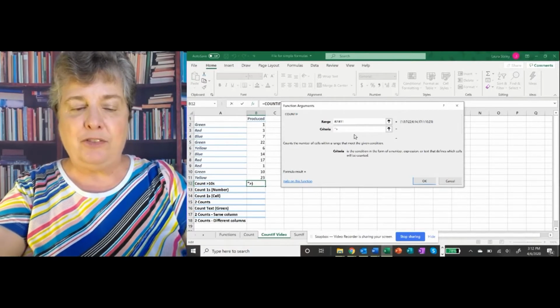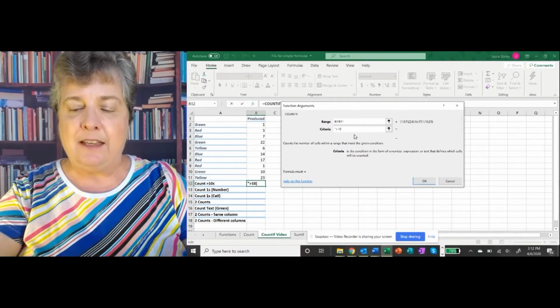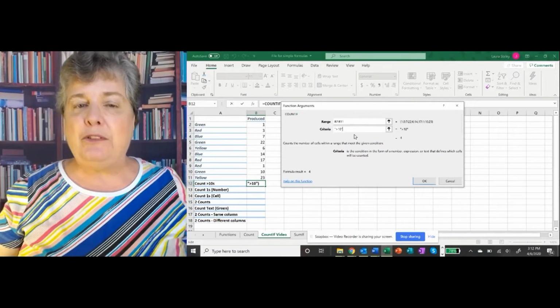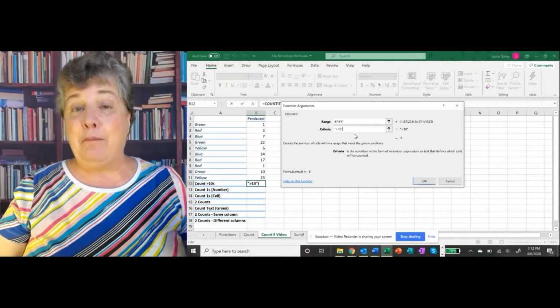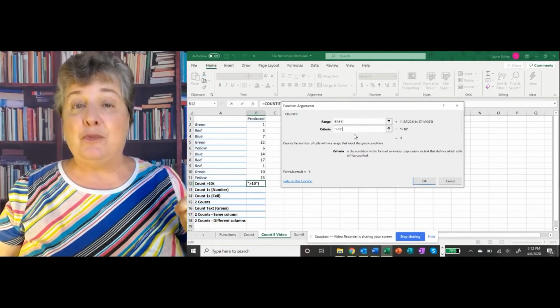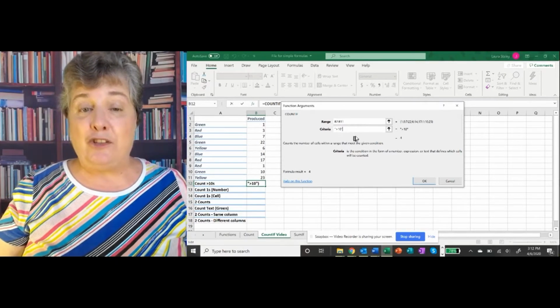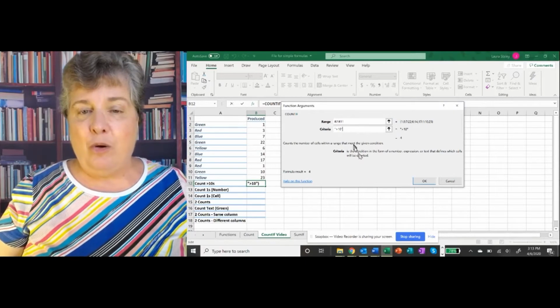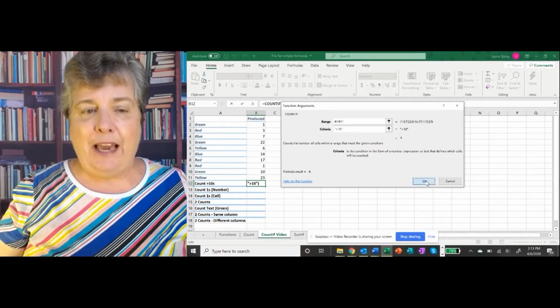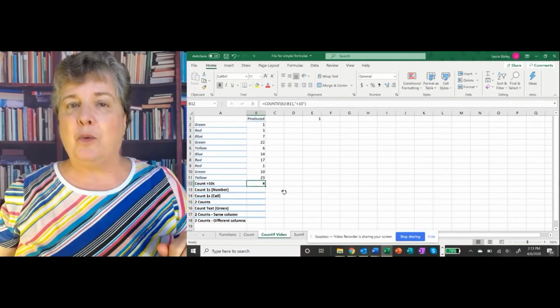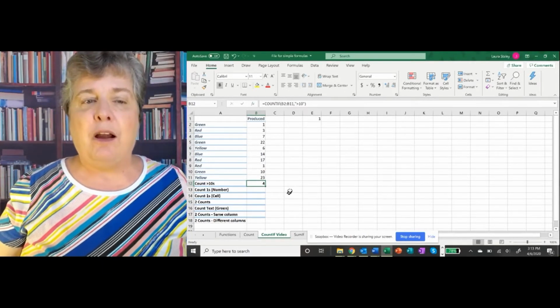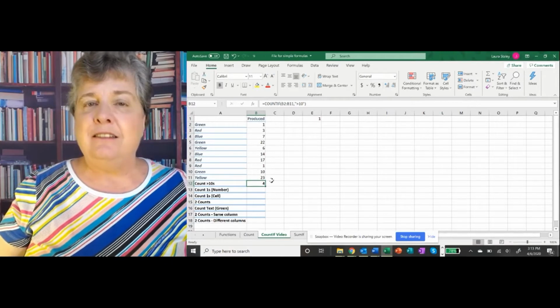Now I do have to include this argument in double quotation marks. So keep that in mind. Even when you are using mathematical operators, it does require double quotation marks. So I am going to click OK. And the count is 4. So we have 4 cells above where we produce more than 10 items.